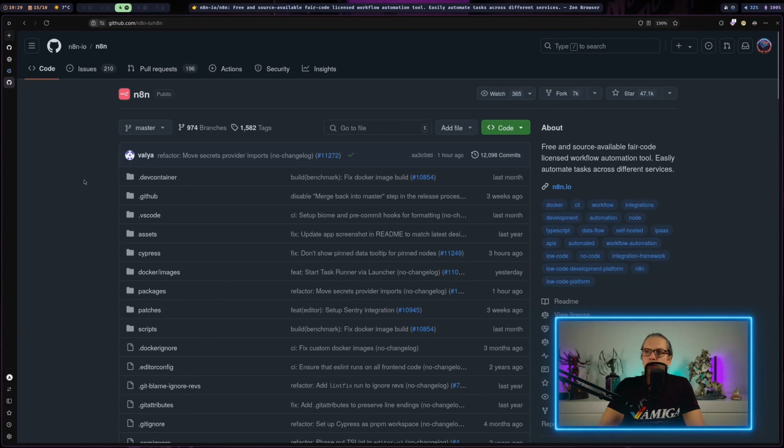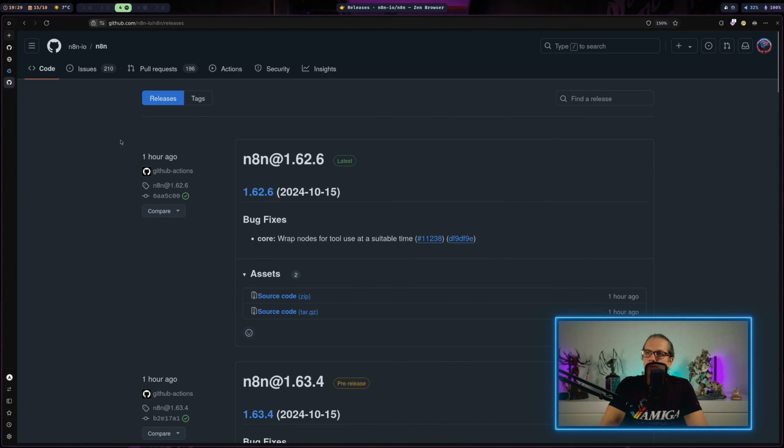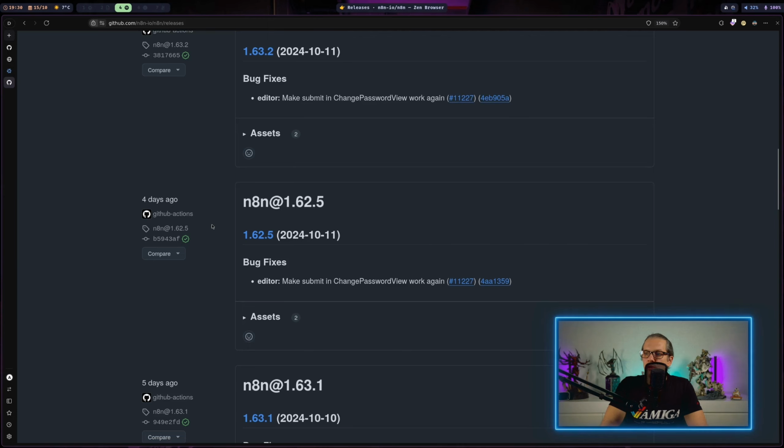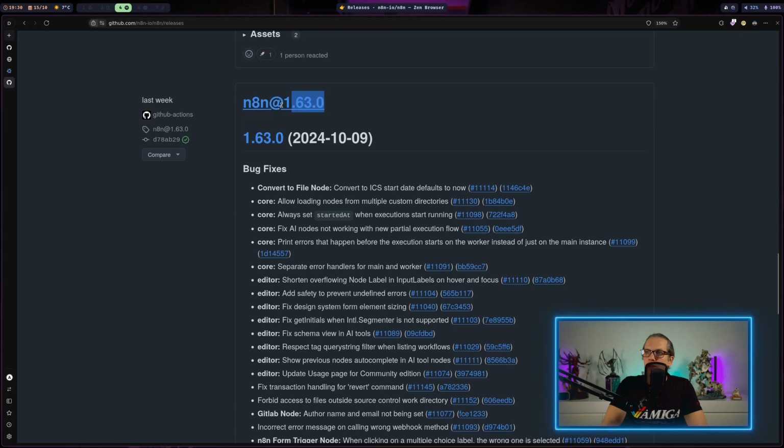So when I head over to the Git repo for n8n, you can see the latest version is actually 1.62. And if we go to the releases page, I want to grab the latest stable one for now. So I will just go for the 1.63.0. And that is barely a week old now.